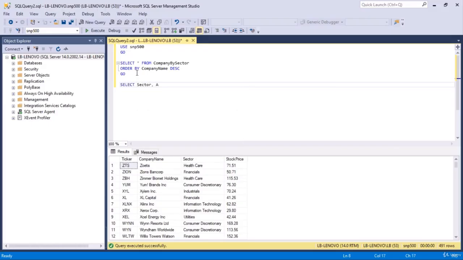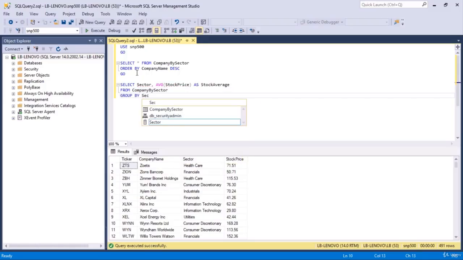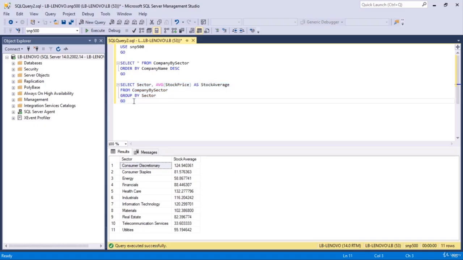In SQL, grouping is also straightforward. In this query, we will calculate average stock price by sector. For that, we will use the group by clause with the sector variable. One thing we should mention here is that the select statement should only have the variable that you are using in the group by clause. In other words, if you try to select the sector variable and the company name from the table, the query will generate an error since the company name variable is not in the group by clause.